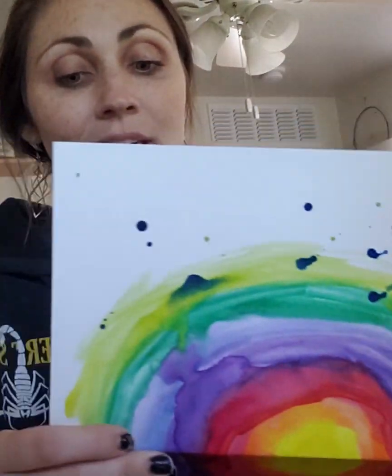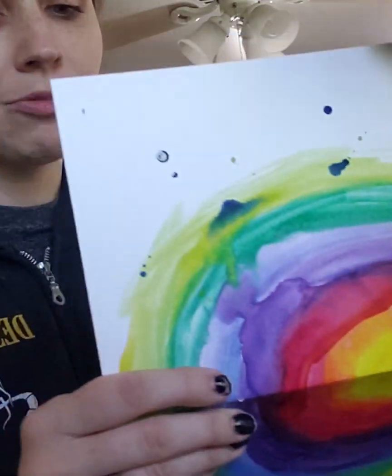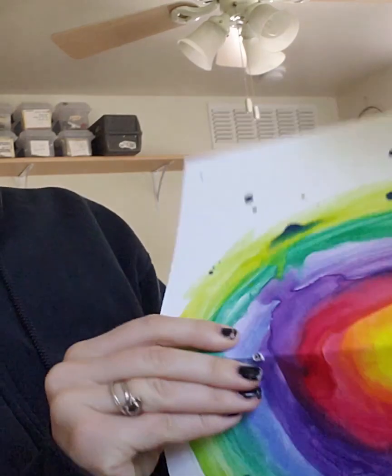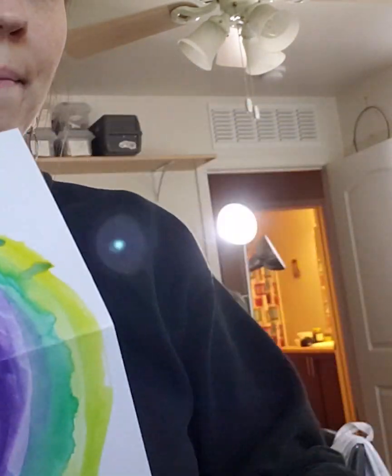And just like we did for the pages, you're going to need to make a hole. So using your pencil, using a point, using whatever thing you have around to make a point. My push pin makes a really small one, so I'm going to use my pencil and make a little bit bigger of a dot. Just a tiny bit. Okay.